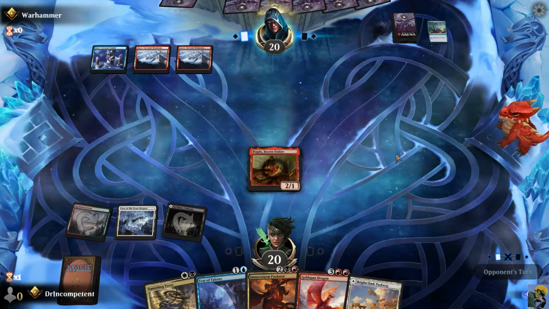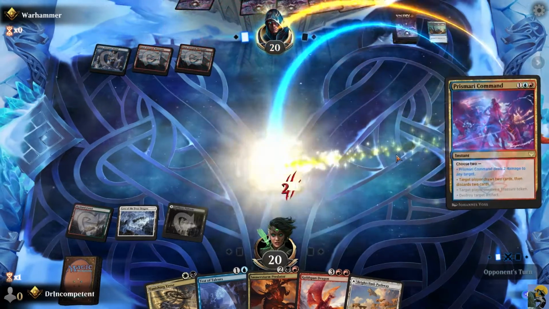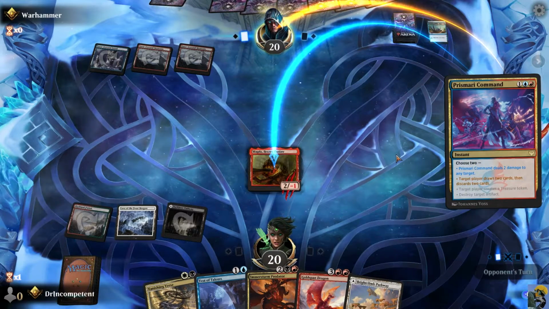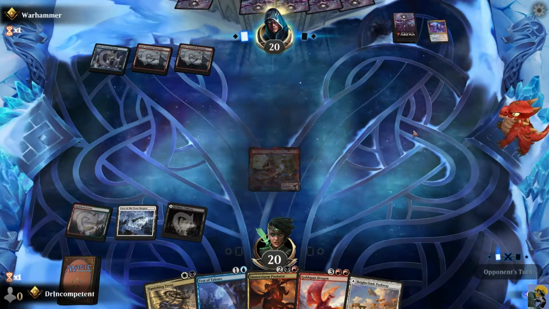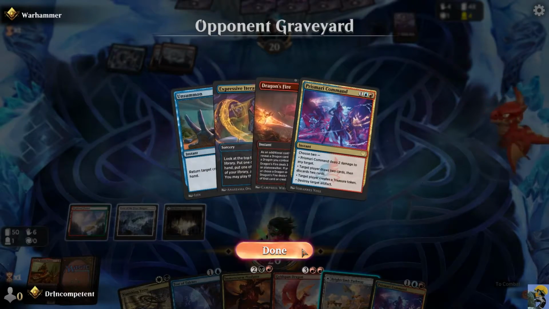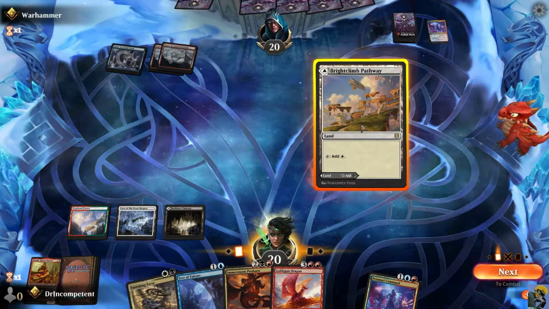What do they have over there? A counterspell? It's got to be what they've got, right? They're going full on. They hate Magda. But that leaves them with no mana, and we can just play this next turn. Alright, let's look at what cards they discarded. They discarded Dragon's Fire and Expressive Iteration. So they're just like an Izzet deck doing, you know, God knows what.